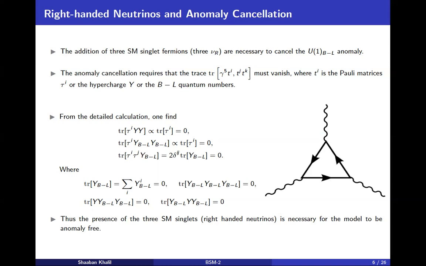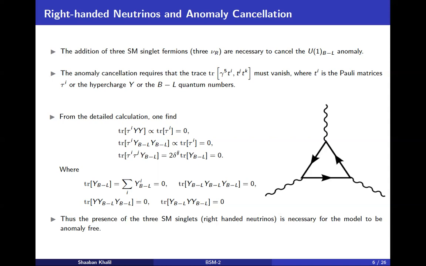It depends on the convention, 1/6 or 1/3. I think 1/6. And then the U right, and then D right, and then leptons, and so on. You do this exercise and make the sum for hypercharge. You will find that the sum of the hypercharges is 0, and therefore hypercharge in the standard model is anomaly free.